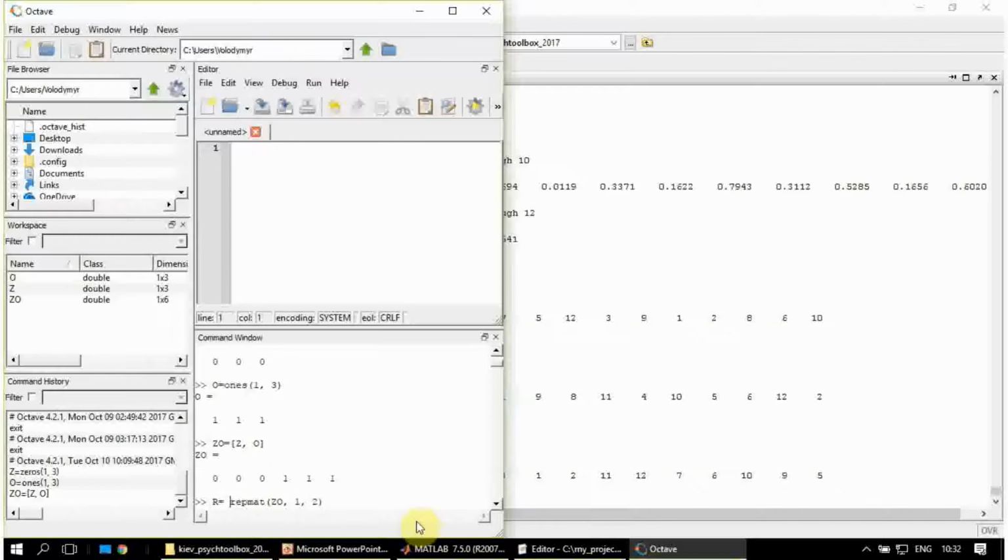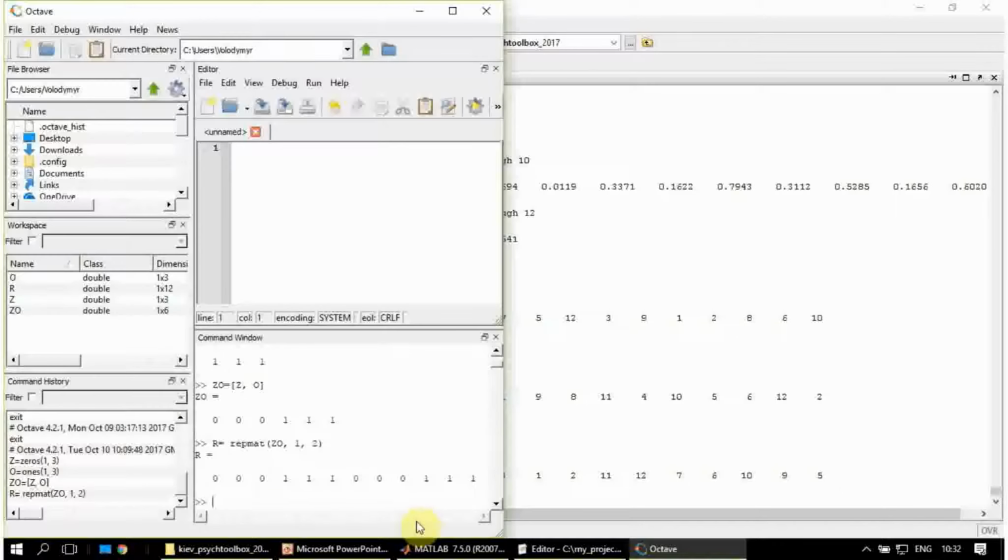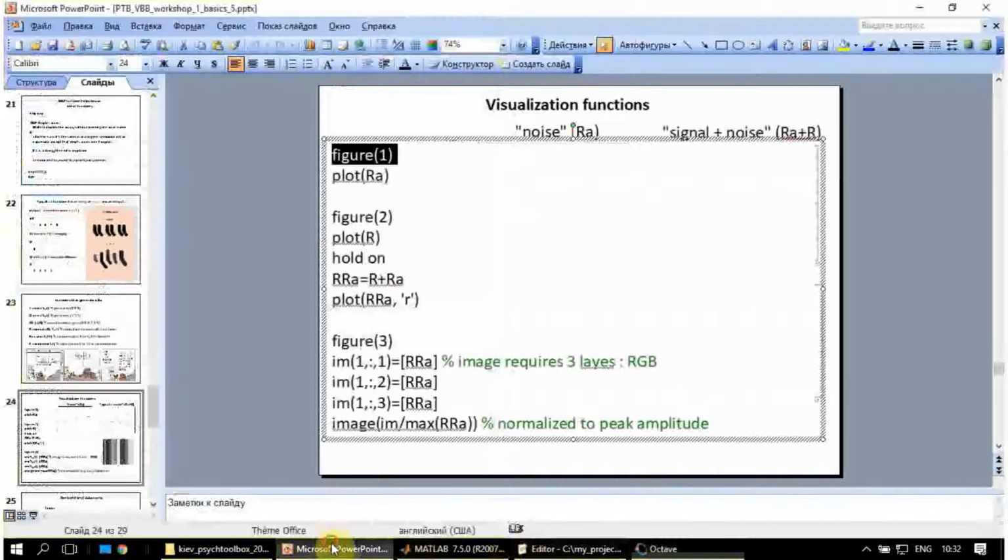This variable R. Now we generate RO. I believe this is how we call it. RA.